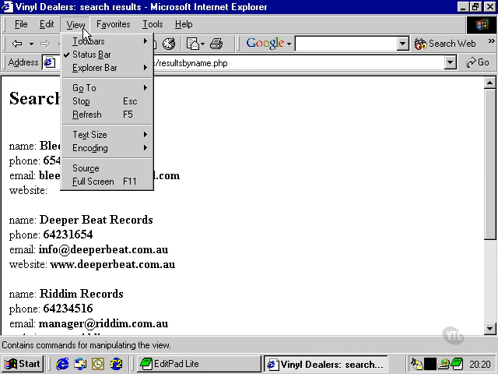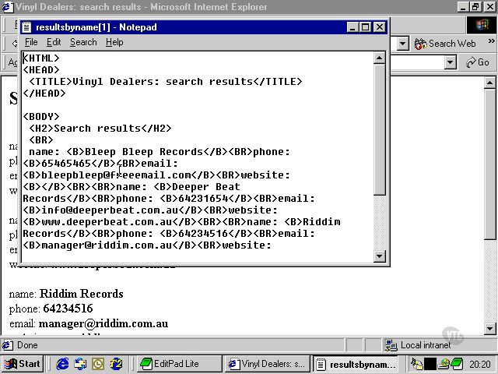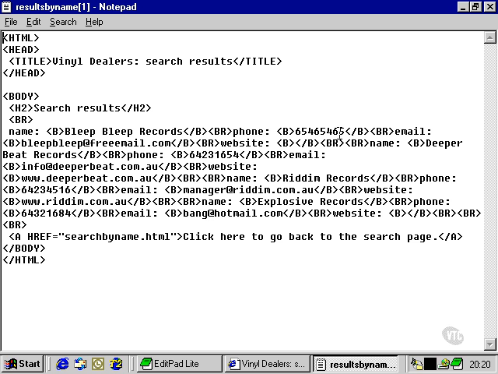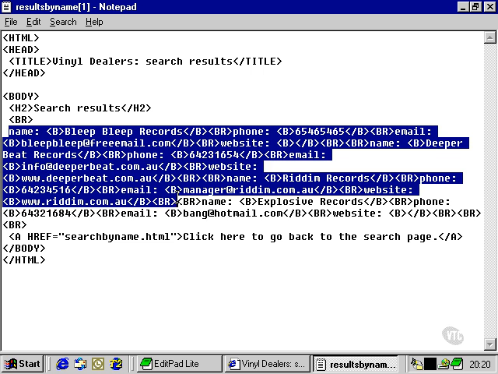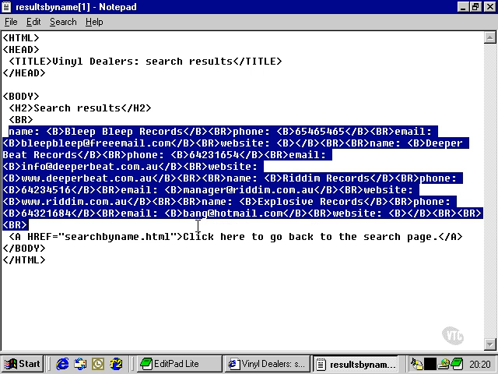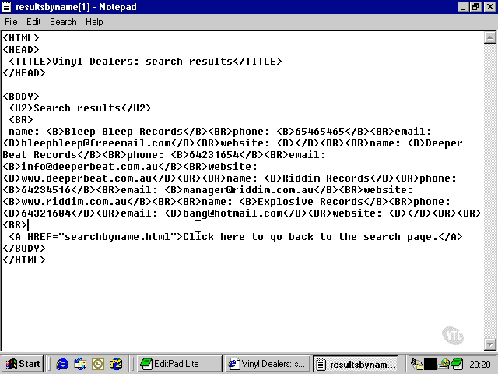But it's doing pretty much what we want it to do. If we take a look at the source of this page, then as we can see, all it returns is the data. None of the PHP script is seen by the browser, as I've explained before, right in Chapter 1, but it's useful to see a good example of that.